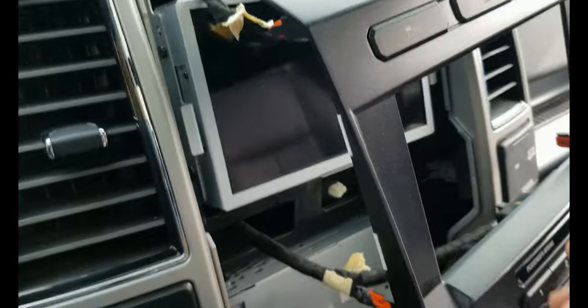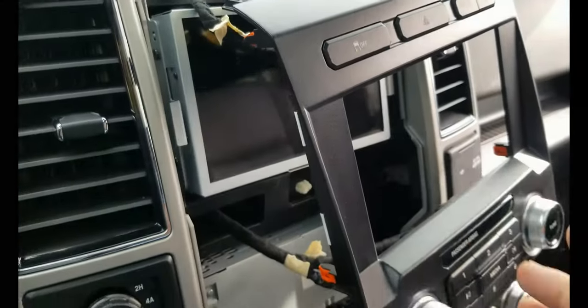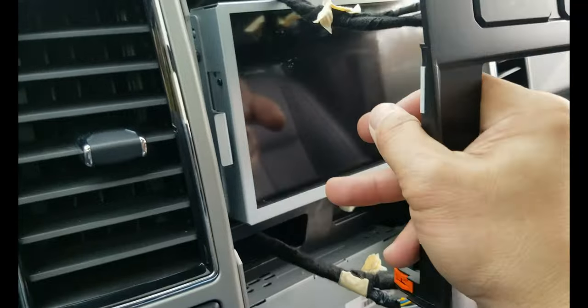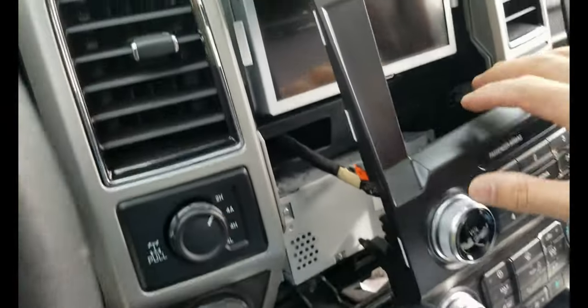I didn't scratch it, but yes, if you guys are doing it, I would cover the screen as well. The worst thing that can happen is you break the screen. I totally forgot about that, but good thing I didn't scratch it or anything. Anyway, I'm gonna put this back here.